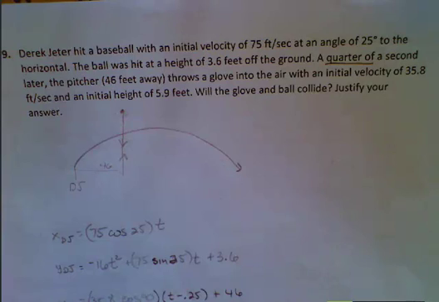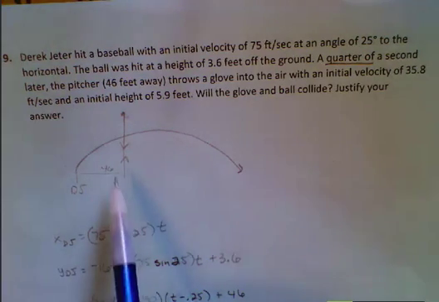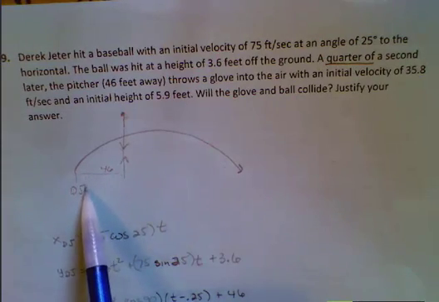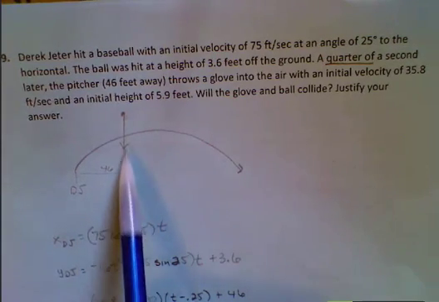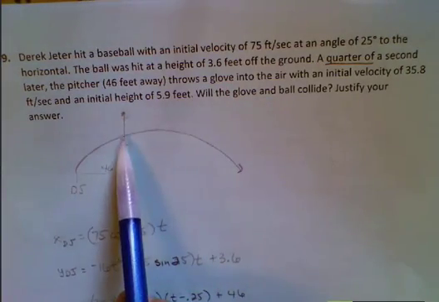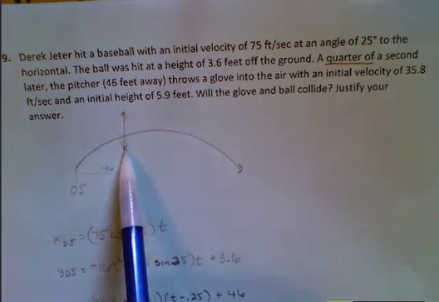So set up the two things, whatever the two things are, set up your x and y in relation to each other, and then when you want to find out if they collide, a couple ways you could do it, but one way is to just figure out when the x's are the same. So when are the two x values of these paths the same, and then once you know what time the x's are the same, you want to see are the y's the same.